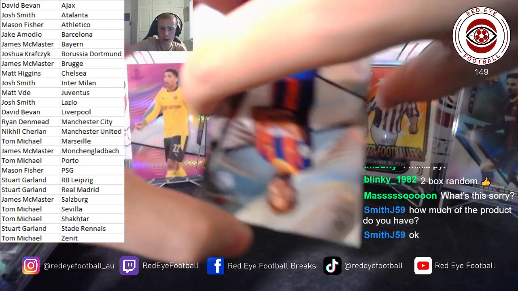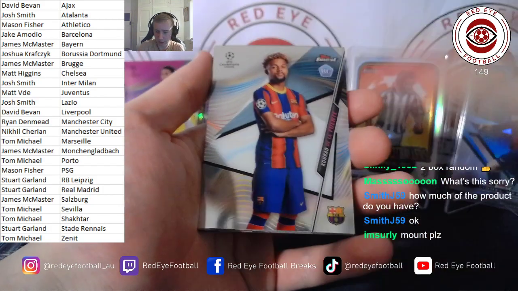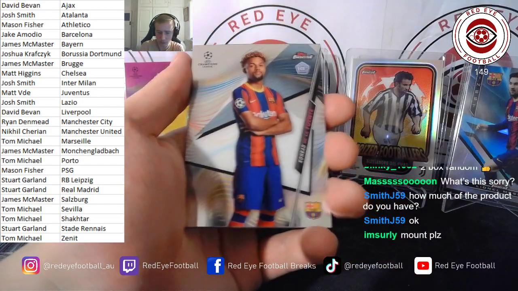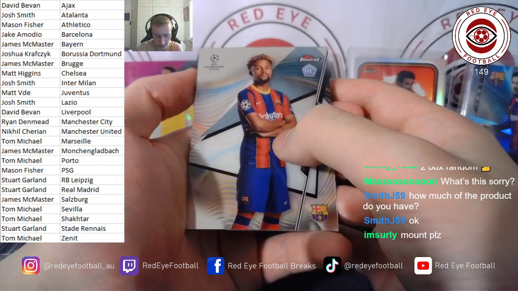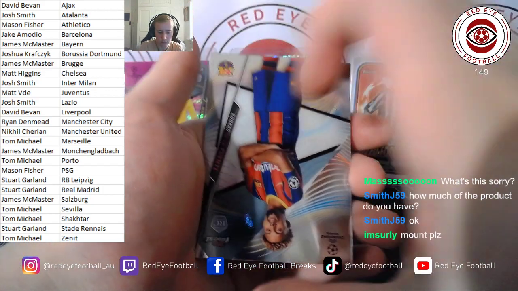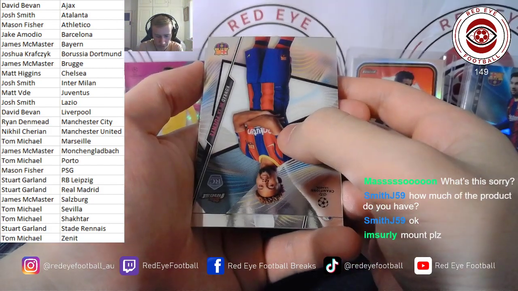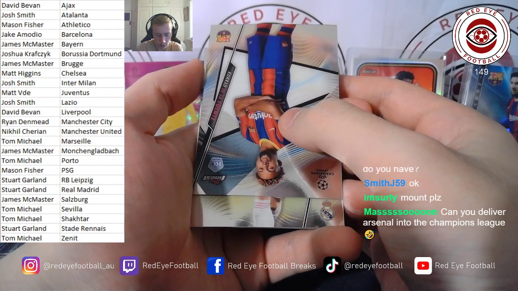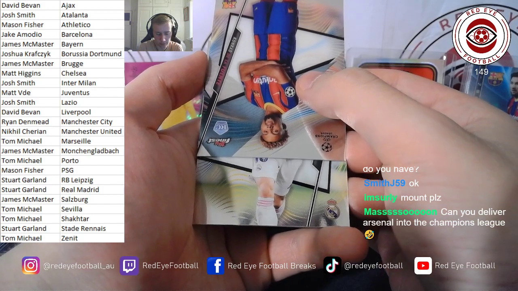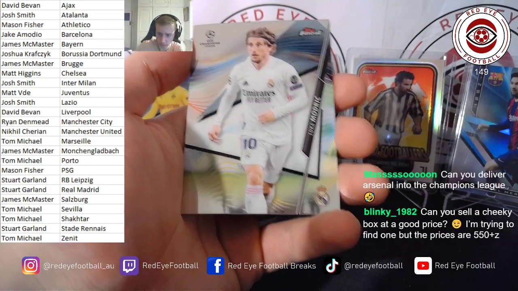Oh, for the third time and the second time in this mini box, we have a Conrad De La Fuente. He goes searching for a Mason Mount before the break ends. Who knows? We have five more cards. Barcelona has also been a big winner today. Real Madrid. Stuart Garland. It is number 10 for Luka Modric of Croatia.